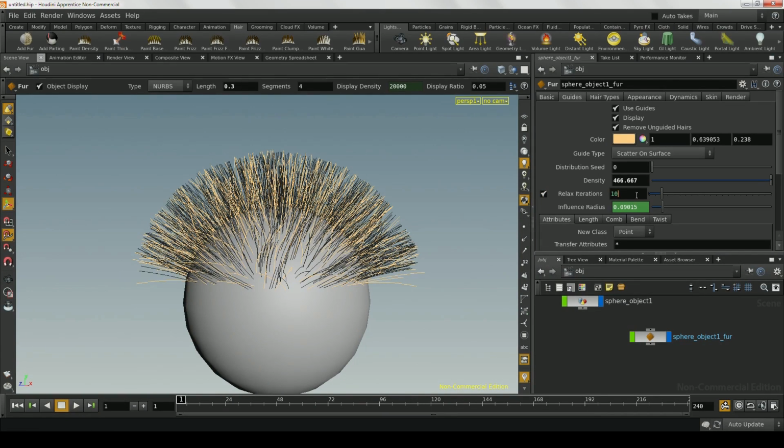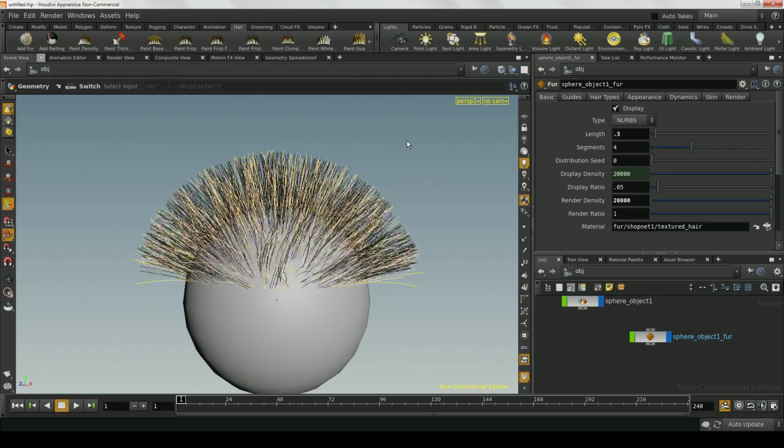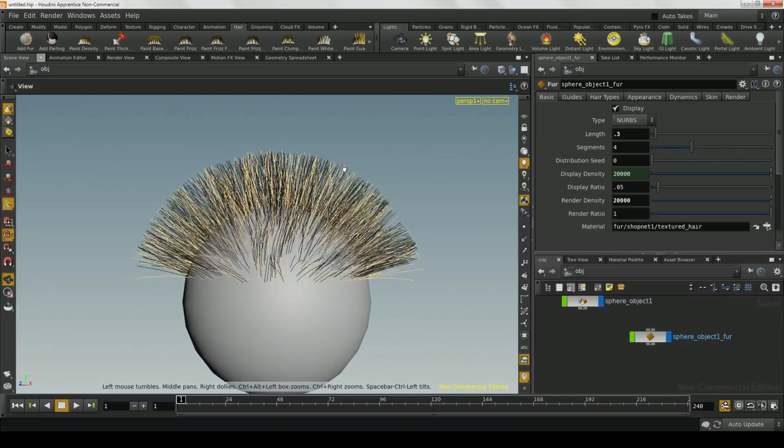Next is the relax iteration, and it's a kind of smoothing parameter, so let me explain how that works a little bit. Because we're using this scatter on surface guide type, we get randomly placed guide curves all along those faces that we selected.